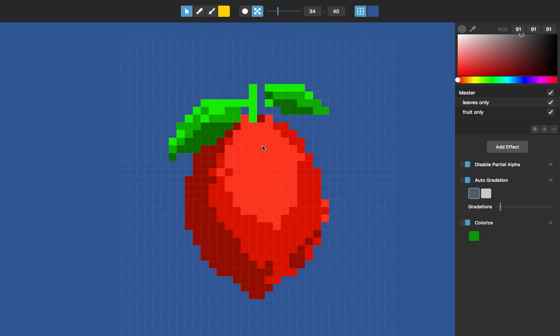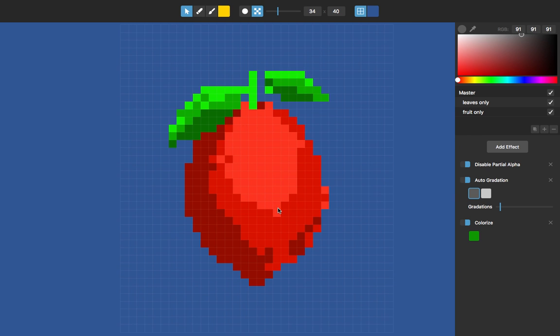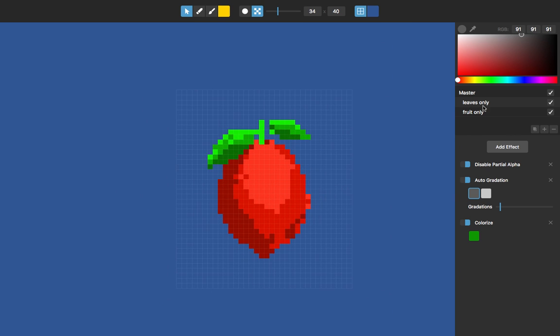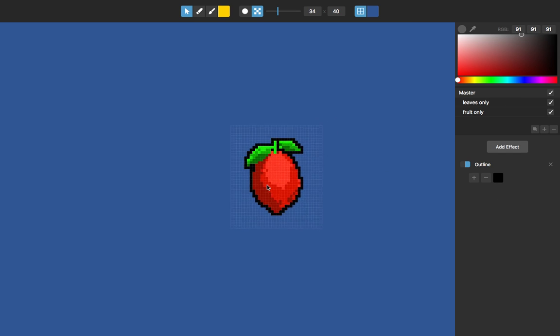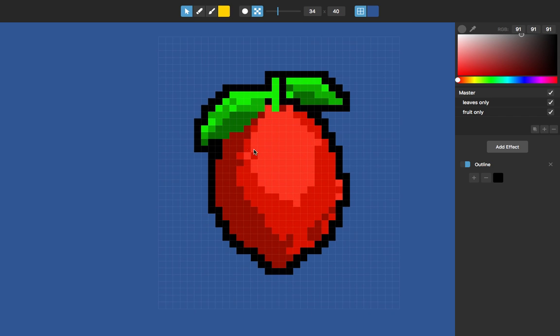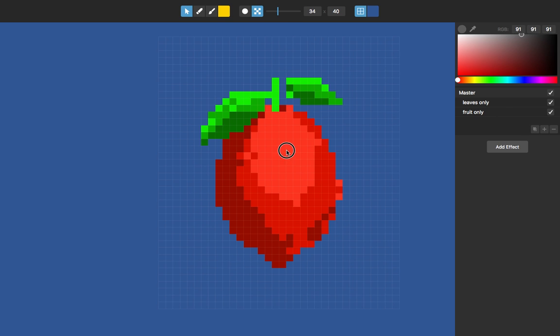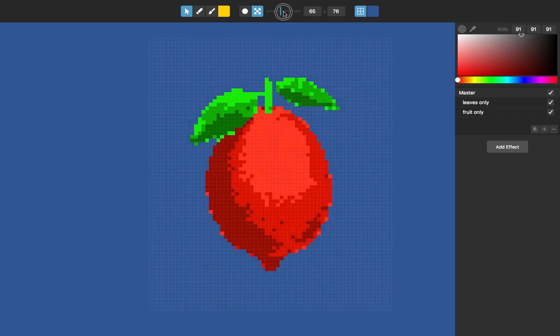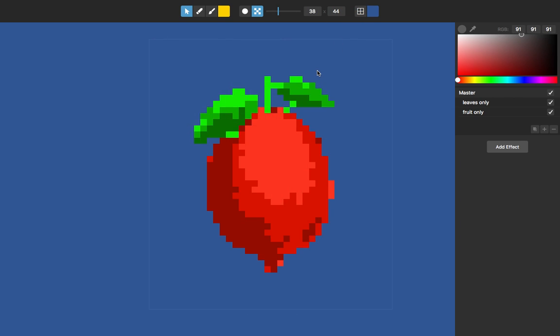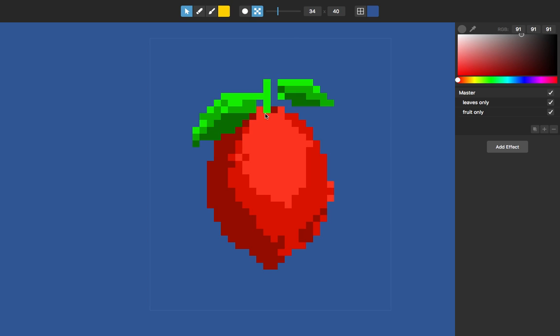At this point, frequently what I'll want to do is go in and start editing individual pixels to sort of clean it up. I mean, you can just go with something like this, and it's nice to maybe add an effect. Let's add an outline effect on the master layer. You know, that looks great depending on your needs. But if you want to go edit it pixel by pixel, let me remove this effect. What I'll frequently do at this point, you can see I'm still using this underlying high resolution image, and I can adjust it to pixelize it to different levels. But we've sort of tailored it to look good pixelized at this 34 by 40 grid.